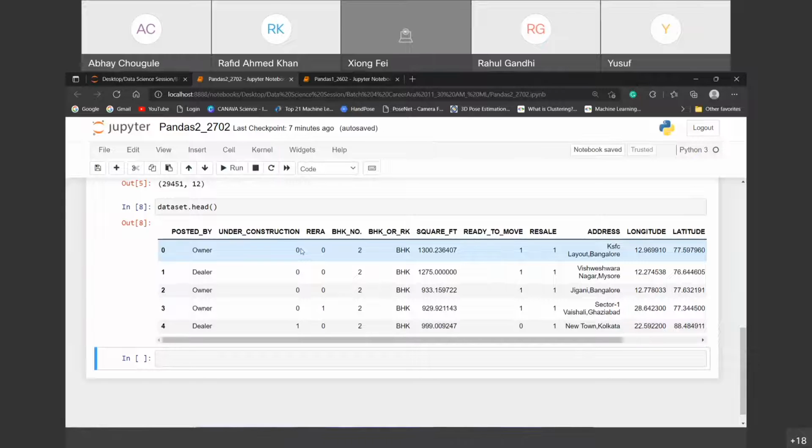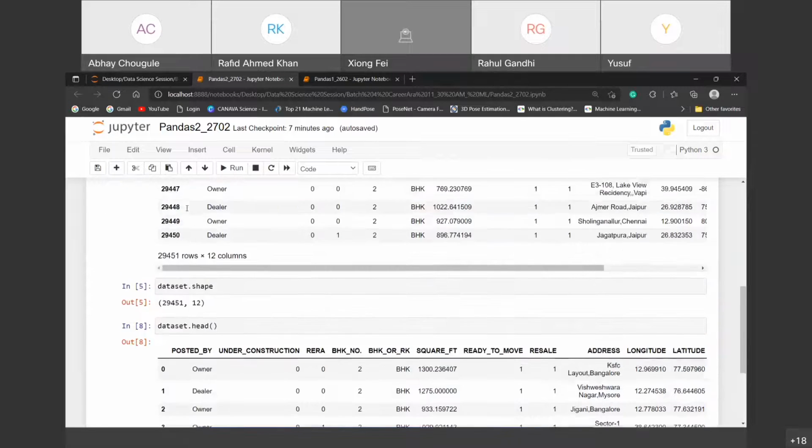From when we started pandas, you have to work on real-time data sets. You will get them in CSV, Excel and so on, so you just read it into the Jupyter notebook and work easily.